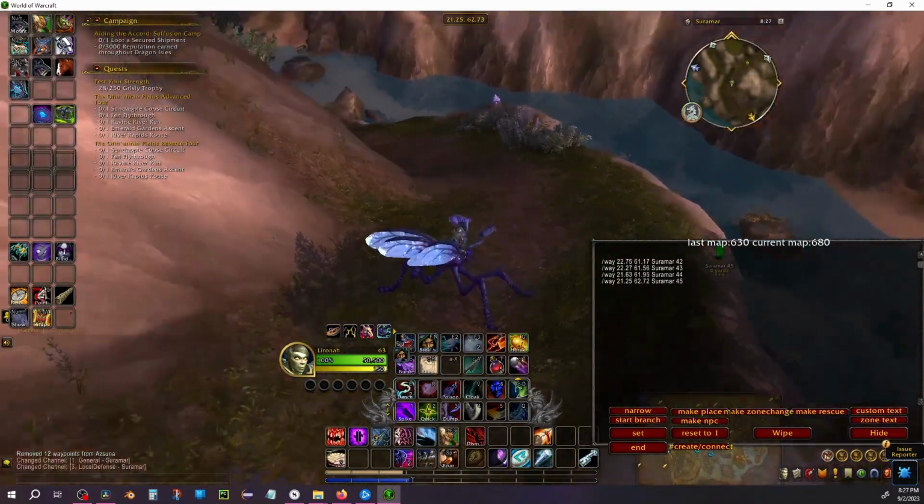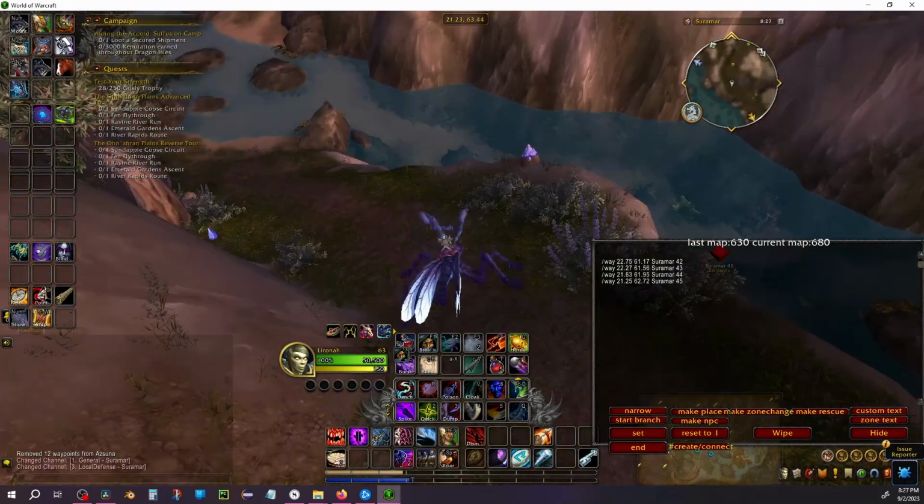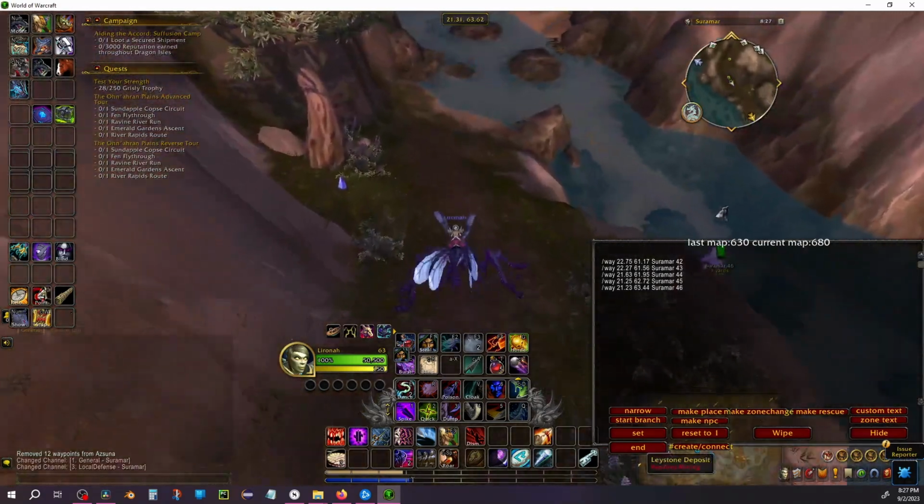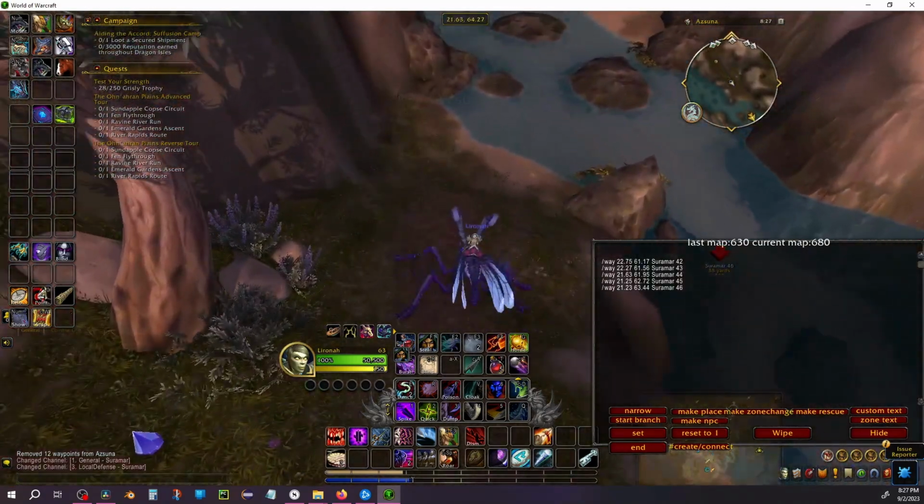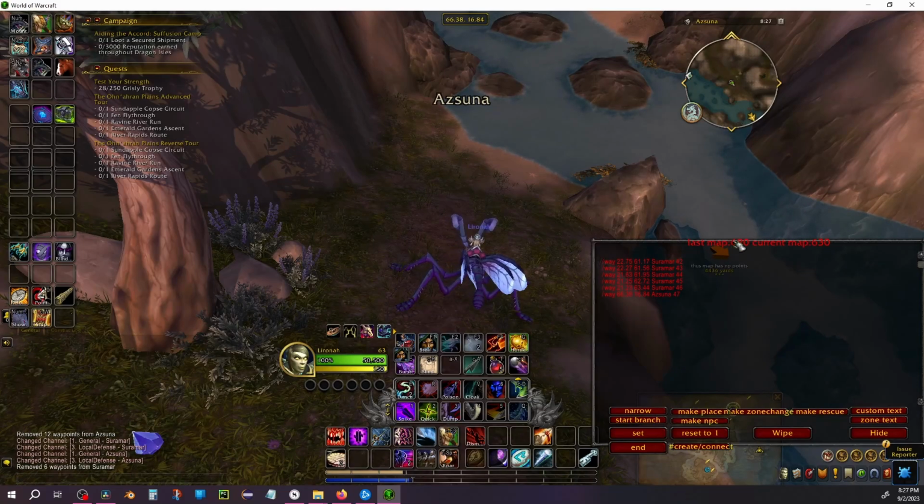Okay, so up till now we've been working all on the same map. But what happens if your map changes? Oh no, what have I done? Why is everything red? Don't panic, it's just telling you that you need to make a zone change. So just like the rescue button, this one adds a little character to your waypoint. The angle brackets need to be on either side of the zone change. I like to type in a little helper dialog.